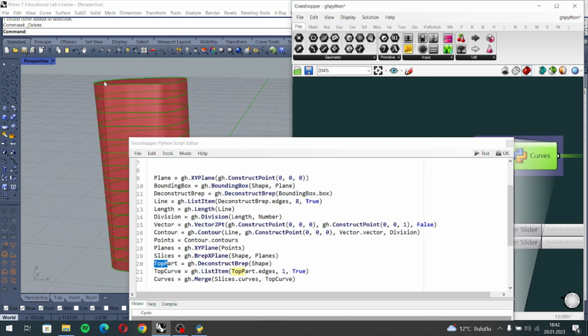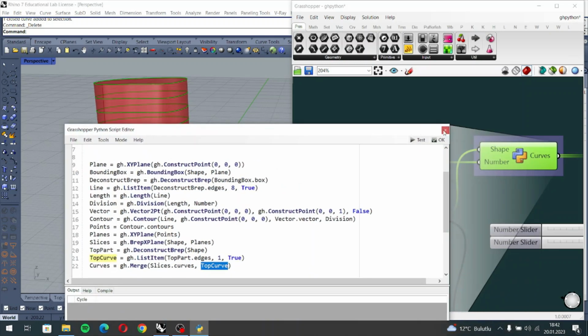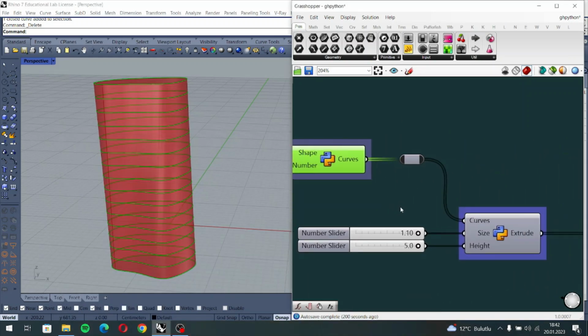If you don't need it, you don't have to put this one. I want to see the top part also, so I add a top part, and I use deconstruct B-rep on the shape, and I got the top edge and add it in here. I merged these two, the slice that we created before and the top curve, and then we have our curves.